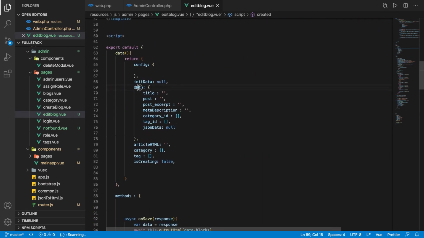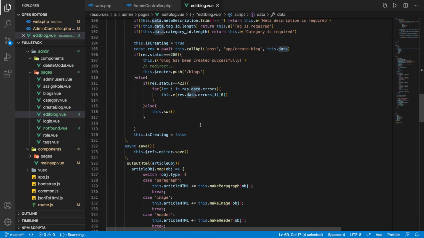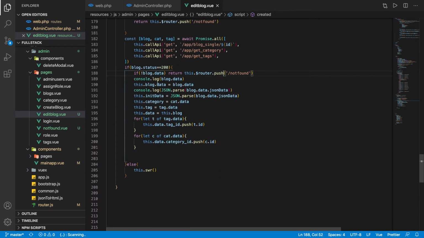Oh no, sorry, I'm really sorry, it's stupid. It's just data. this.data equal block.data, and here block.data.jsonData, that's perfect. And here you can say JSON.parse.